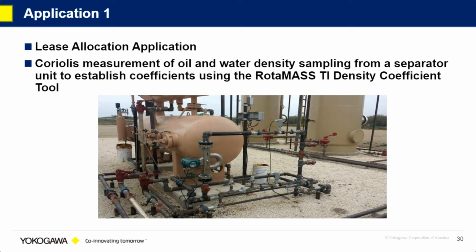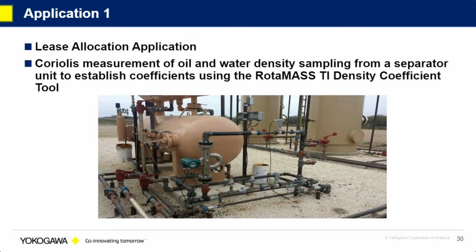So if you're a customer and you're coming to buy oil, you want oil. You don't want to pay for oil and get water. So what this lease allocation meter is doing is determining if there's water in the line. In the separation process, sometimes the valve will stick. Sometimes the flow is just coming in too quickly, and it's not giving it enough settling time to separate out the oil and the water. So it'll dump over. You'll get both water and oil into the oil side of the separator.